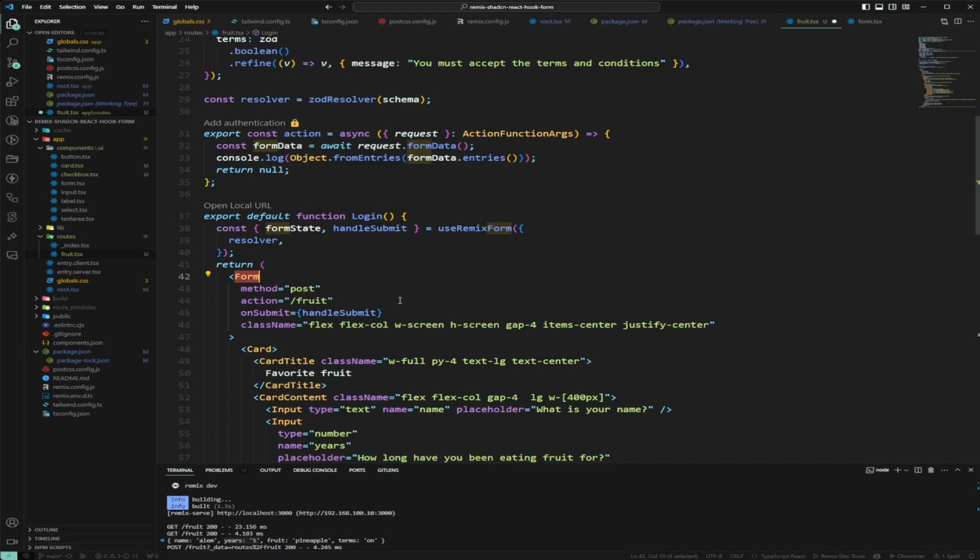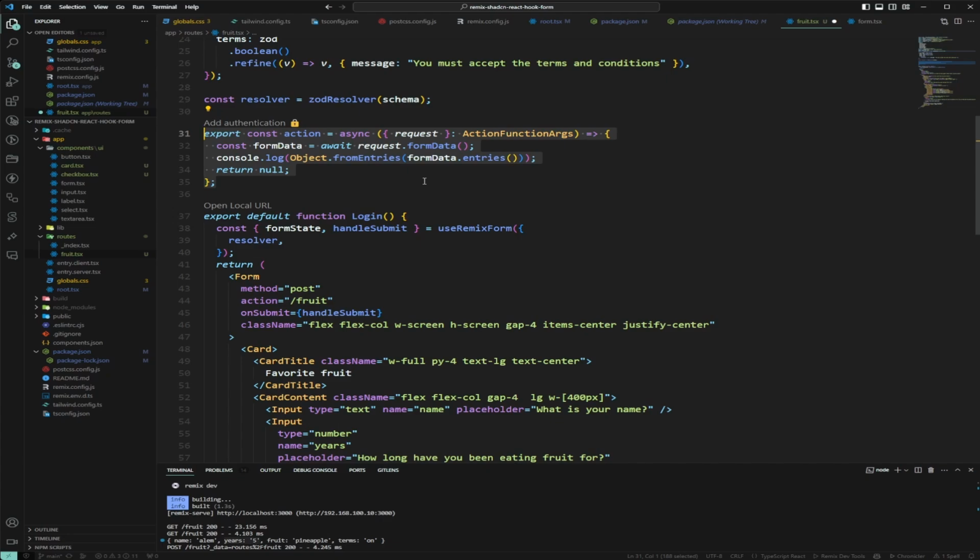Behind the scenes, this will submit to the right method and action, and it's going to serialize the data for us in the format that we're going to expect on the backend, and we're going to use utilities from Remix Hook Form to parse that data. So now that we've added the handleSubmit here, it's automatically going to submit all of the data serialized to the backend, and it's going to go into this action.